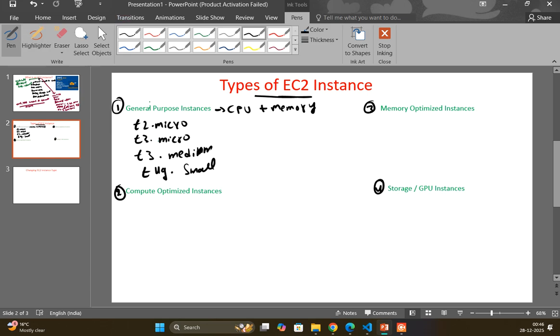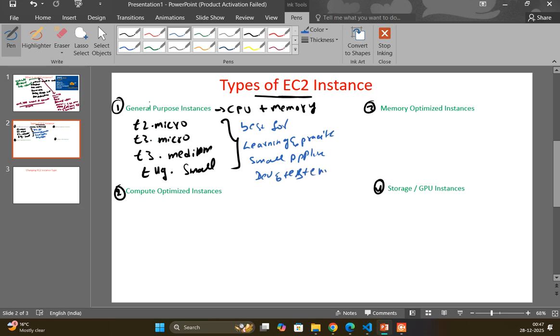This is best for learning and practice, small applications, basic applications building, then dev and test environments, not in production. Dev and test environments only. Okay, these all general purpose instances we are using.